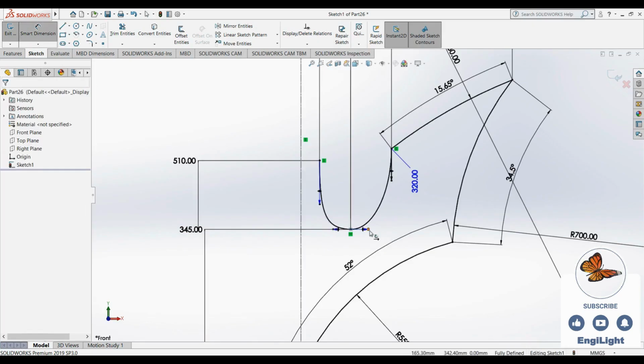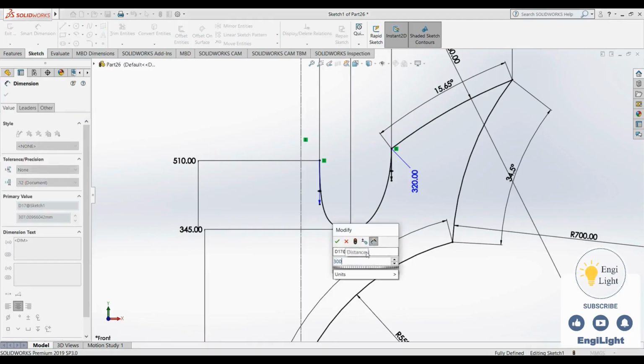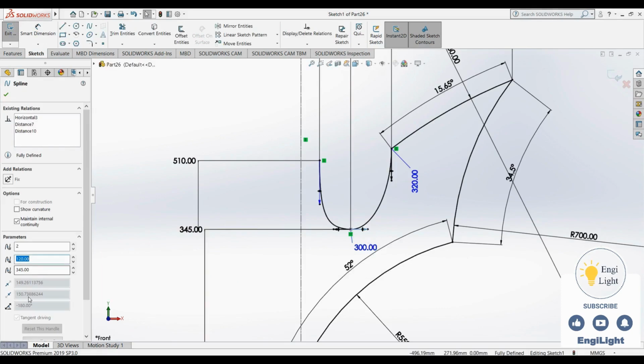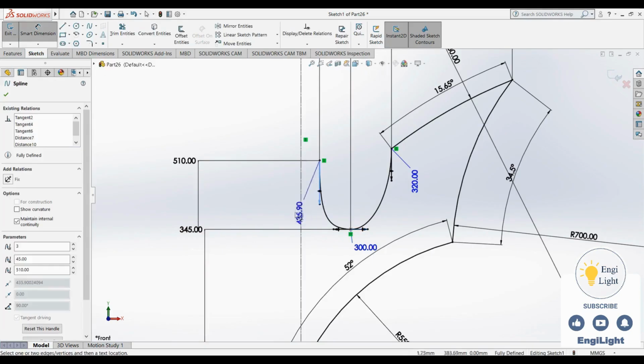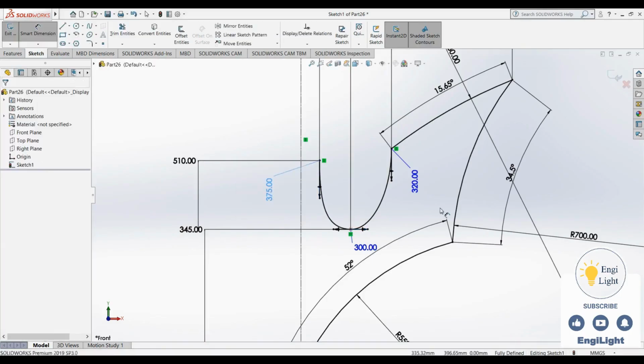Now, I set the total to 300 millimeters, and both handles snap to exactly 150 millimeters each. We get 150 millimeters and 149 millimeters. Close enough, they're almost identical. Then for this control point, I set the handle length to 375 millimeters. Now, the sketch is fully defined. Everything stays exactly where we want it.